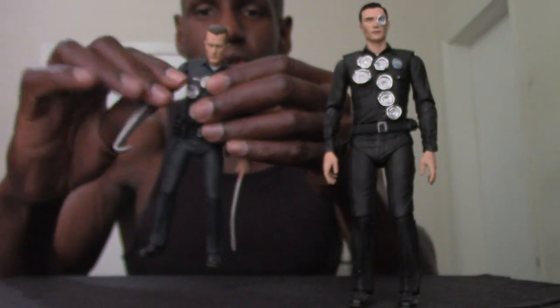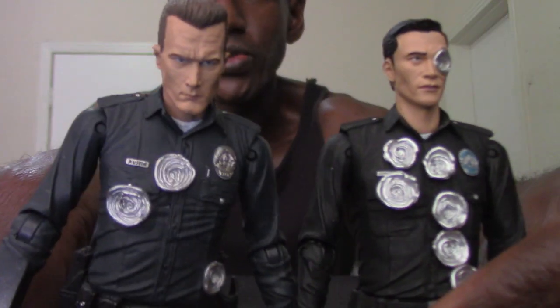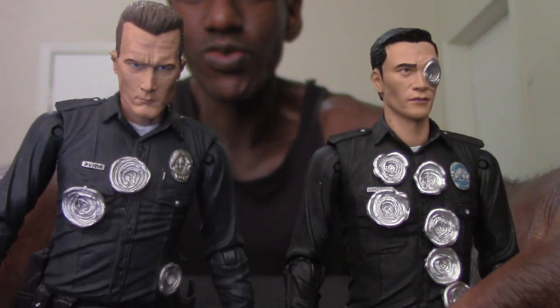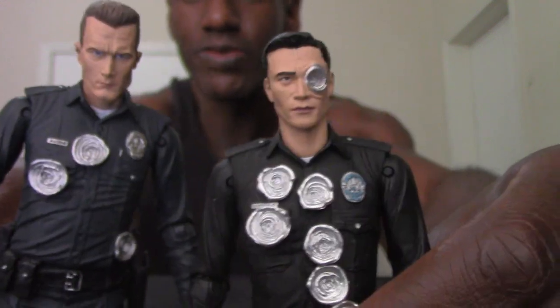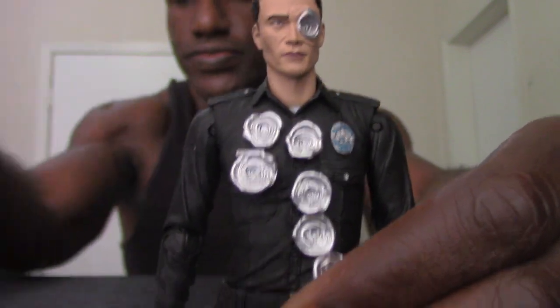Now here's the Ultimate T-1000 from Terminator 2, the Robert Patrick one. So you can kind of see that they're similar. It's just the Robert Patrick one was a bluish color, and this one here is a dark black color.